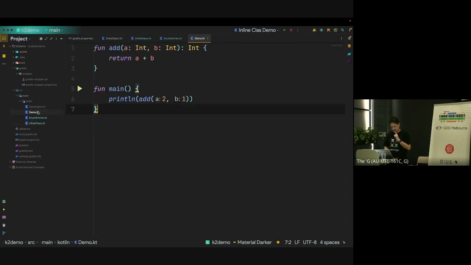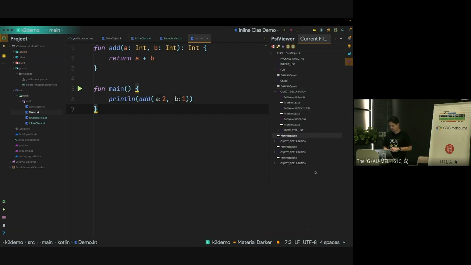Now this one, oh yeah, this is a cool one. I have no idea how to increase the size of this side panel over here, but there's this plugin for all IntelliJ tools called PSI Viewer, which can go line by line, token by token, and show you the PSI tree on your right-hand side.